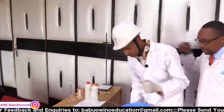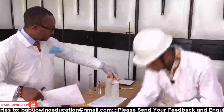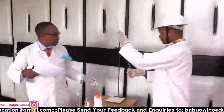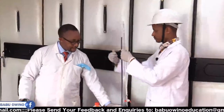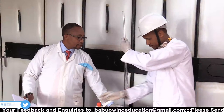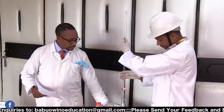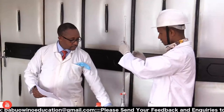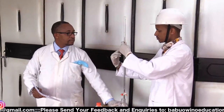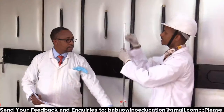He will put the acid, and the acid in this case is HCl. First, he clamps the burette. Let us see how it should be done. Remind them the graduation's facing you. So you place your conical flask, then place your burette just slightly at the tip of the conical flask. Then the graduation should face you as you are doing your practical. The graduation on the burette. Graduations are the marks, the markings.